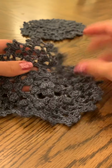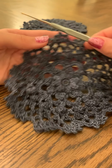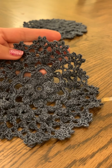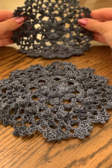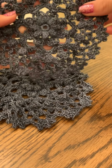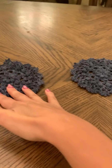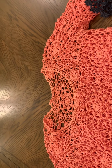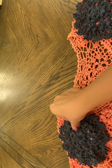So this is how it looks. Your motif has to have 16 shells around. 1, 2, 3, 4, 5, 6, 7, 8, 9, 10, 11, 12, 13, 14, 15, 16. Good. Since I already had one done and I made a new one, I'm gonna consider this the shoulders, like this. Left shoulder, this is gonna be an empty space, and right shoulder. I'll show it to you in a second on the top. So this is the top. This will be one shoulder up here, and this is gonna be the second shoulder up here.